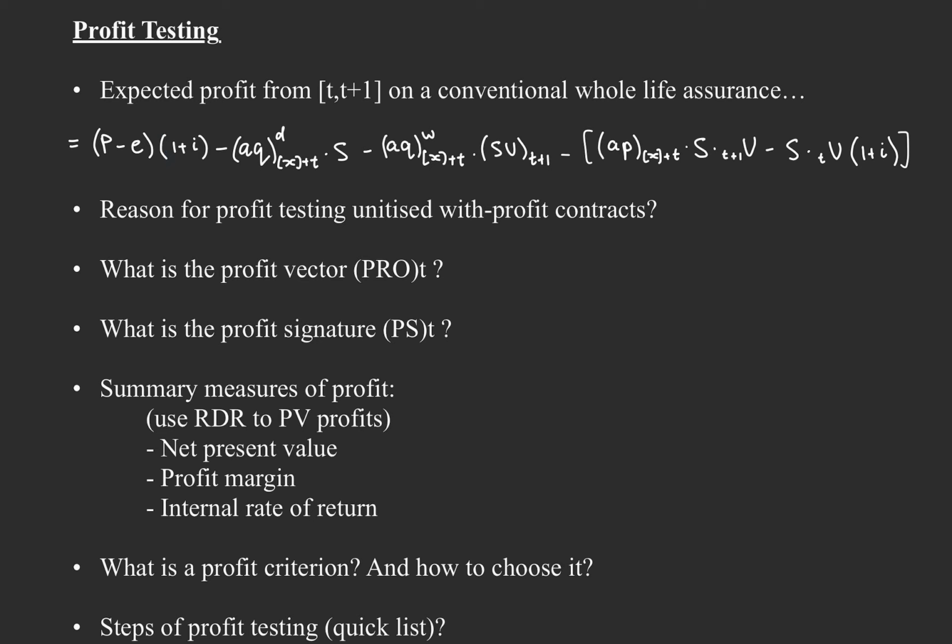Now in this year, policyholders may die. And this term here is accounting for that. So there's no time value of money here. I'm not multiplying by 1 plus i to future value it, because I'm assuming that the sum assureds are paid at the end of the year of death. So here is the sum assured amount that gets paid at time t plus 1 for the lives that died during the year. And the lives that died during the year, this happens with this probability.